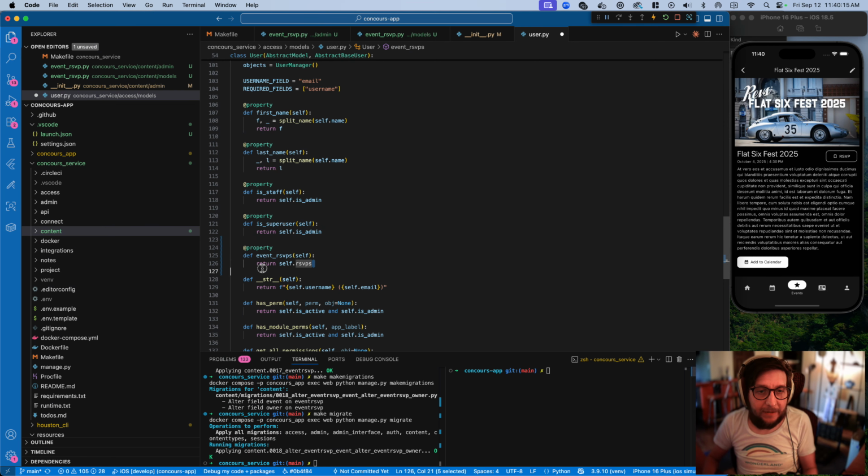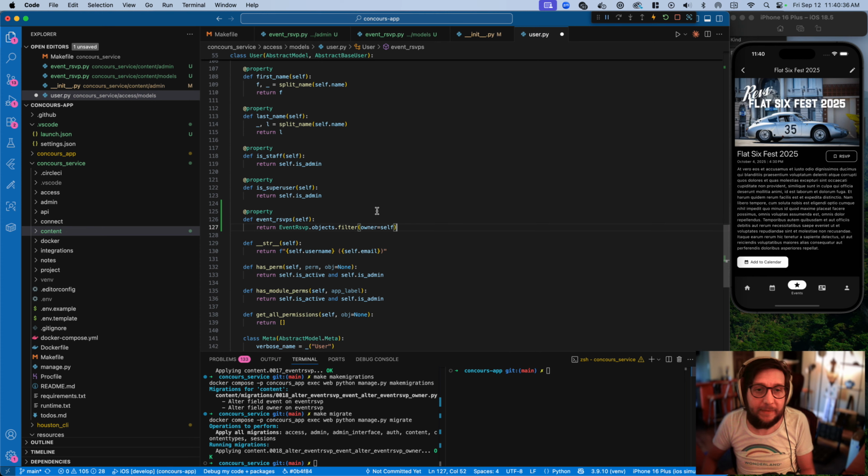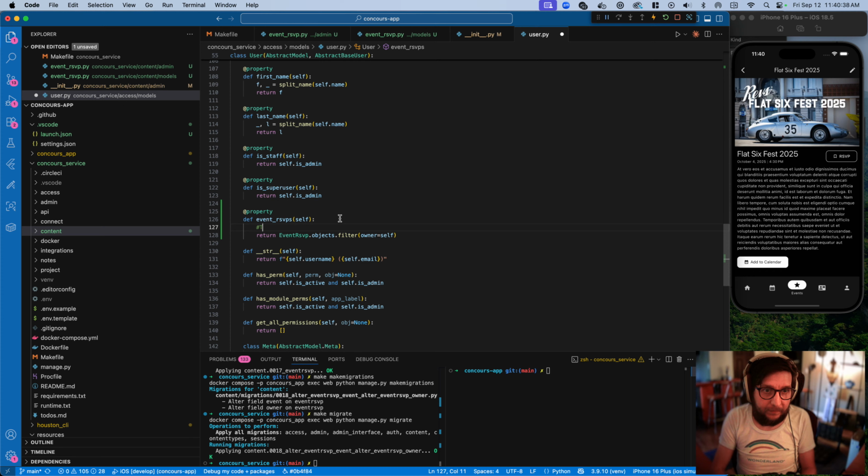I'm just going to do this the shitty way right now, and then I'll make it better. But basically, we want to use event model, event RSVP dot objects dot all. We will import that, of course, where owner equals self. There's a better way to do this. I don't know if it's more efficient, but there's a cleaner way to do this with related field.